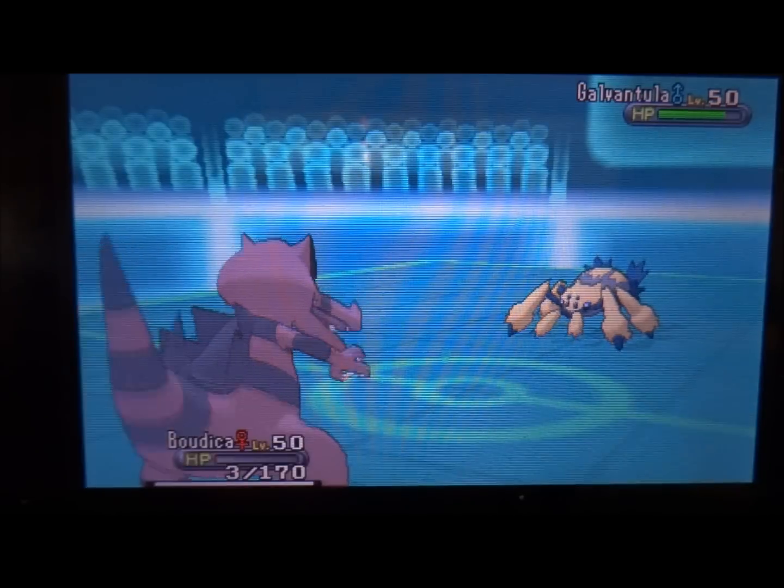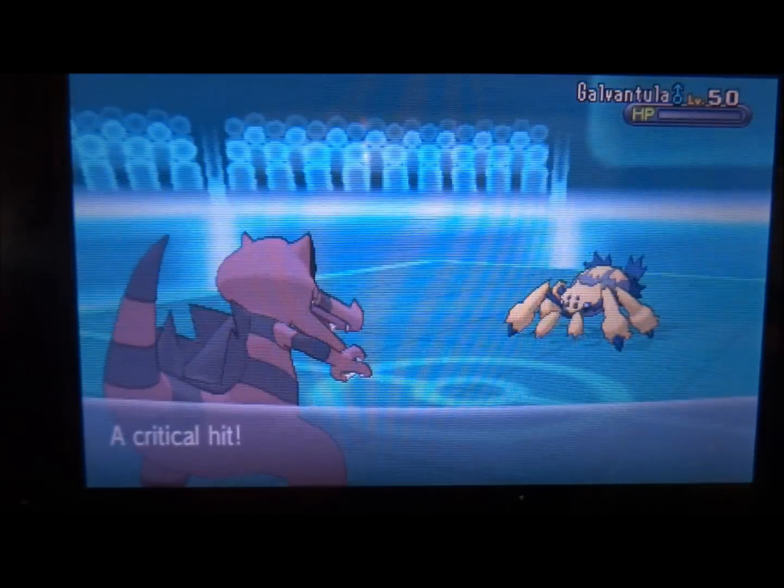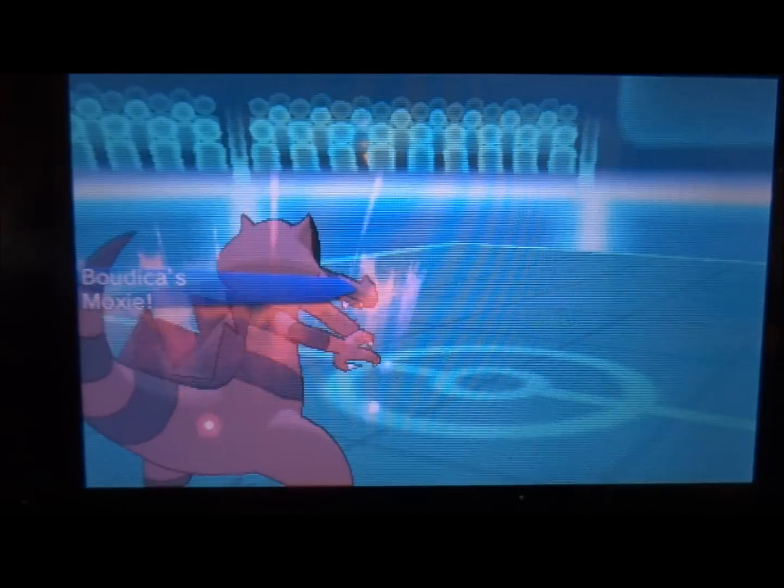Like, that's pure freaking luck right there. That is luck. Now, I use my Retaliate and just annihilate the Galvantula. Annihilate it. Just destroy it. Go home. Go to sleep. Just leave. You're done. You're done, son.